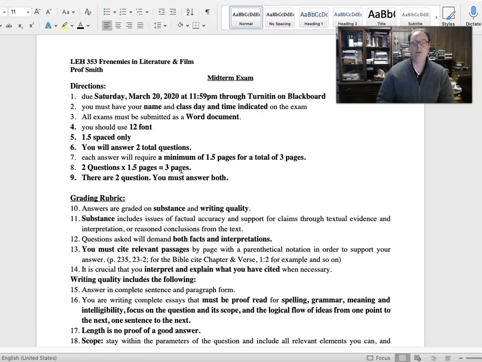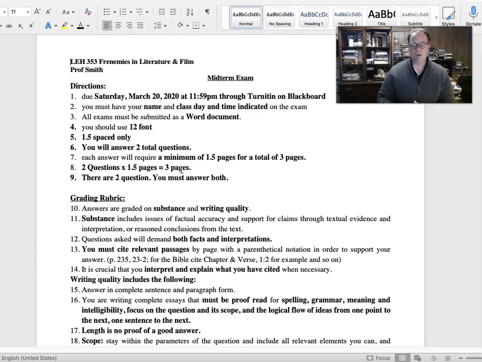Okay. Professor, does it have to be exactly 1.5 pages? Answer, it definitely should not be any shorter than 1.5 pages. Absolutely not. I would say a maximum of 2 pages. But part of the assignment is not just you robustly answering these questions in a way that necessitates 1.5 pages. The other thing is saying everything you need to say in a concise and direct way, such that you get it into the format that I'm asking.